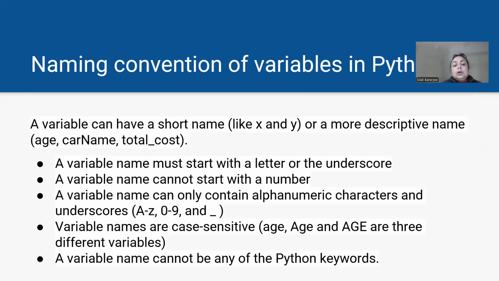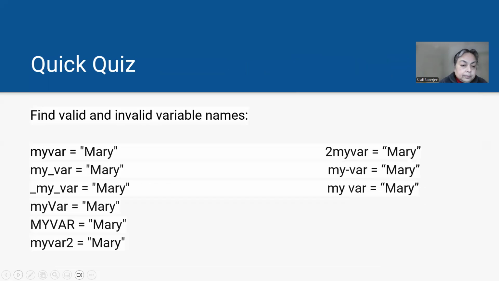Now we'll talk about naming conventions of variables in Python. Any language has grammar. So Python is a language. For programming languages, grammar is syntax. So there are certain syntaxes, which are just rules that you have to follow when you want to define a variable, name a variable. The variable name has to start with a letter or underscore. Variable names can only take alphanumeric characters, and variable names are case sensitive, which is important. So age all lowercase, age mixed case, and AGE all uppercase, they're different variables. They're not the same thing. And obviously you cannot use Python keywords as a variable name.